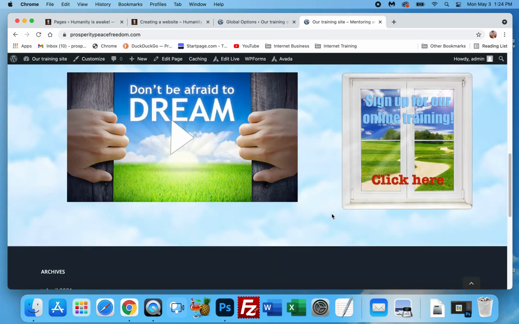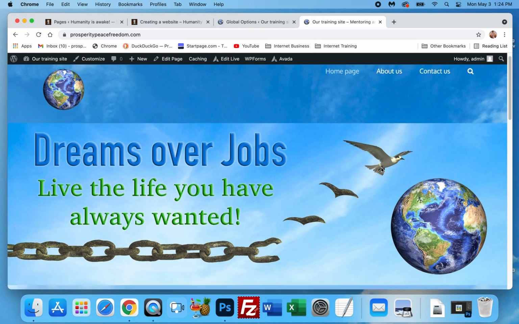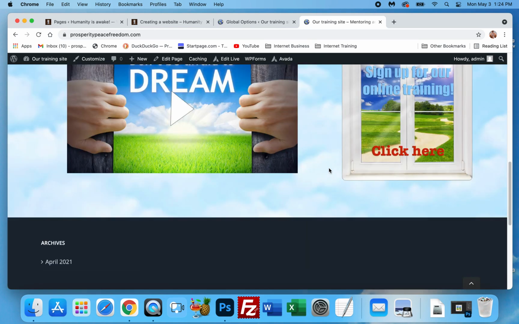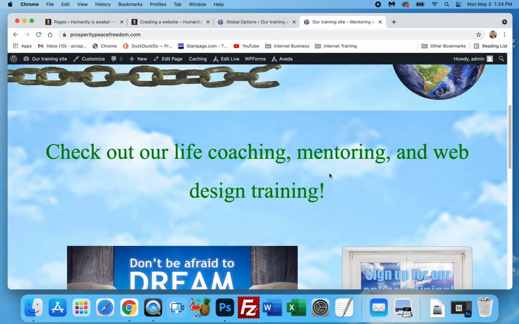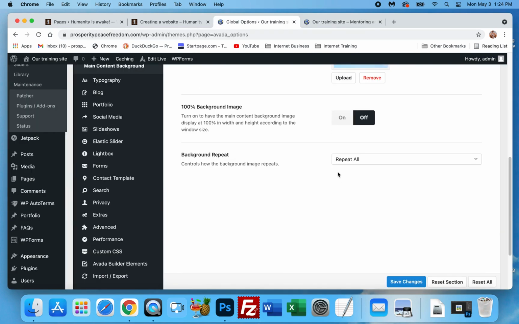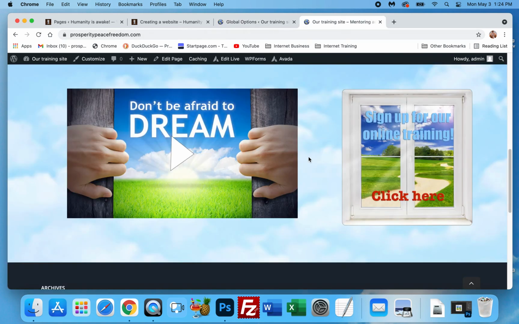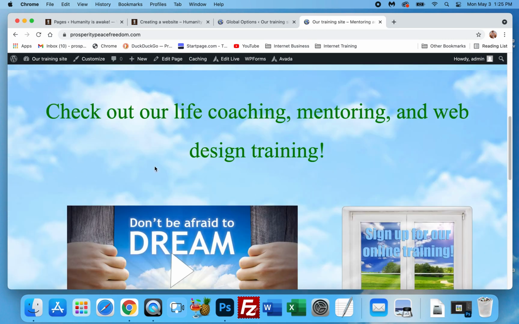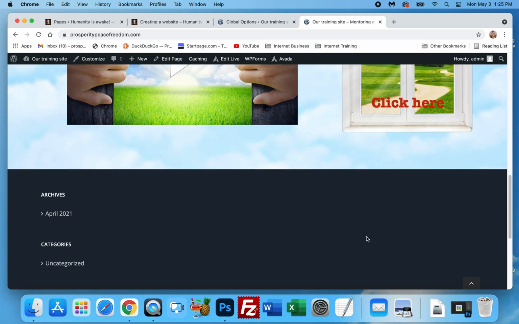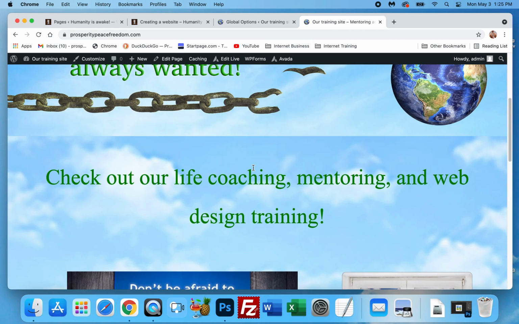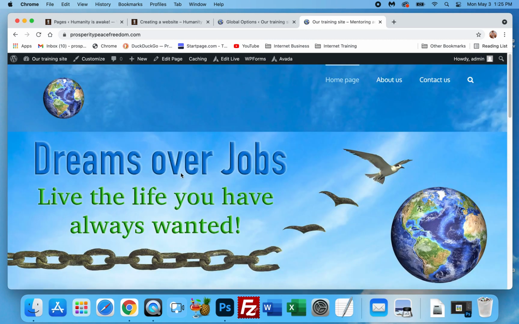Oh, there it is. See, I want to say I like this a little bit better. See how it's just attached itself to our images and it's just scrolling along with them. I think I like that. And since we put this repeat all on, it's just going to cover your whole page with this background image with these clouds. It'll just repeat it as you keep going along here. Okay, so that's how to do your background image, and I think we're doing pretty good here.